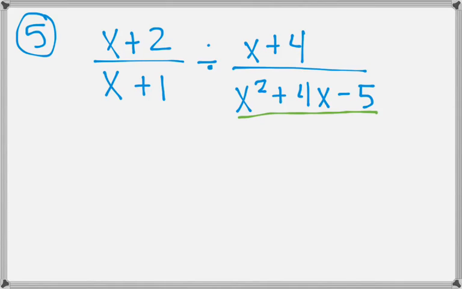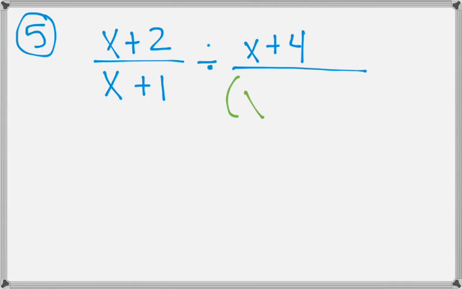5 is pretty, I mean, there's not a lot that you can do with a 5, right? 5 and 1 is all we have. But I can't do positives. 5 and negative 1, I like it. All right, so I'm going to change this to a plus 5 and a minus 1. And I'm just doing this because I don't have a lot of room here. So I'm doing a plus 5, x plus 5, and an x minus 1.